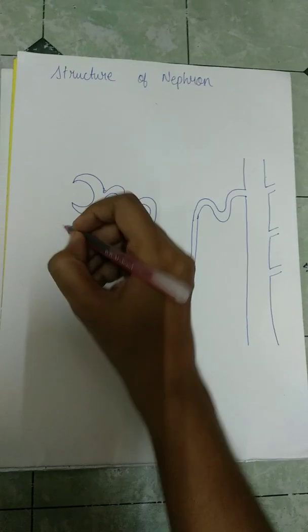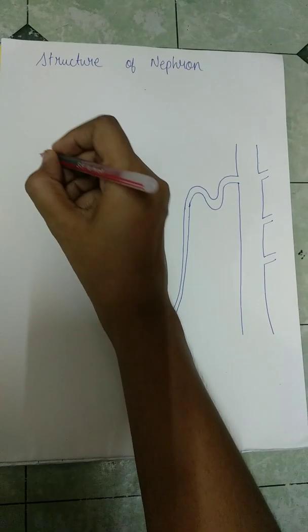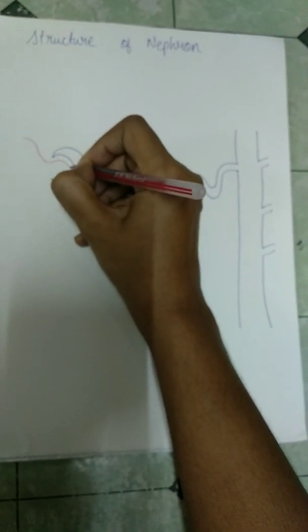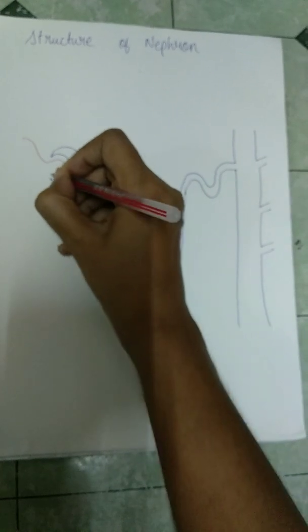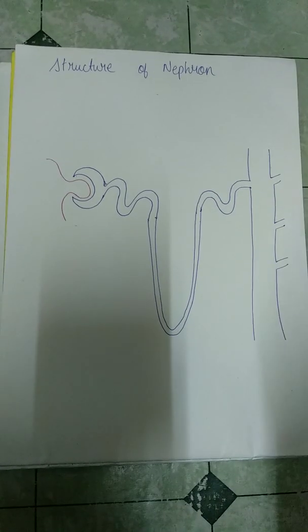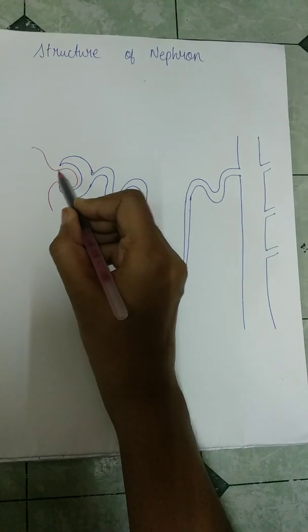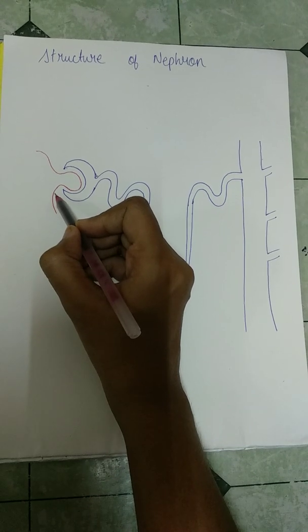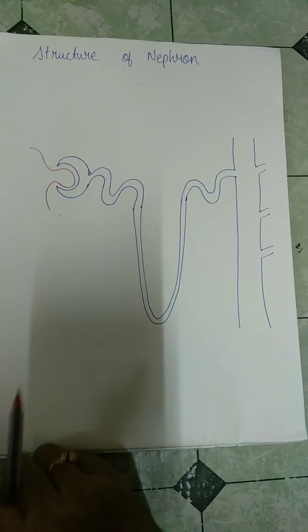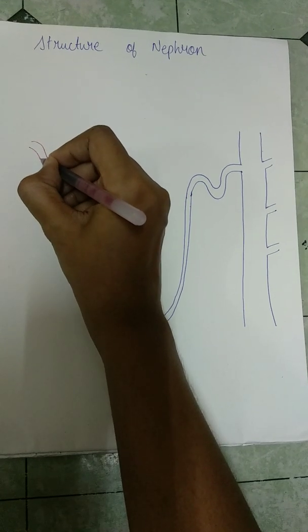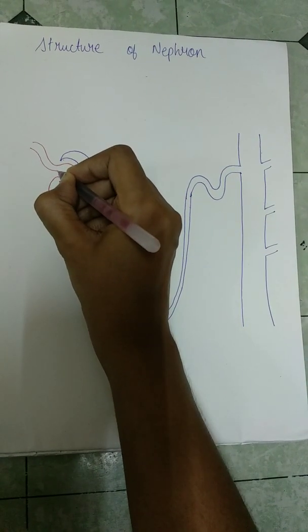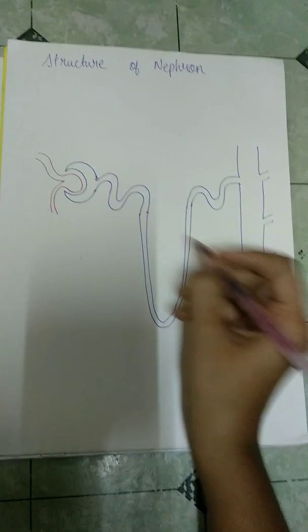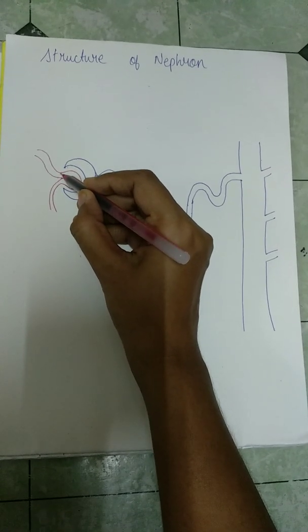So first of all, extend a line from here. You can draw any curve, but this line should go inside this moon and then come out. The main thing you have to focus on here is that this curve can be anyhow, but you have to take this line inside this C-shaped cup and extend it outside. The next line which you will draw parallel to this will not go exactly inside. You will just touch it over here and then bring it out. Make sure that the thickness over here is a little larger than the thickness over here.